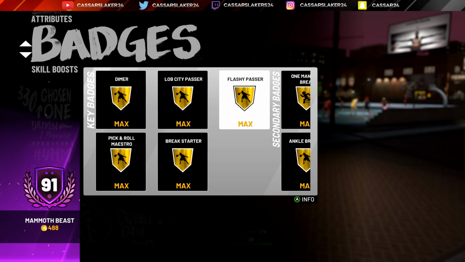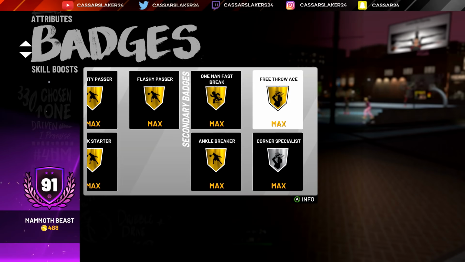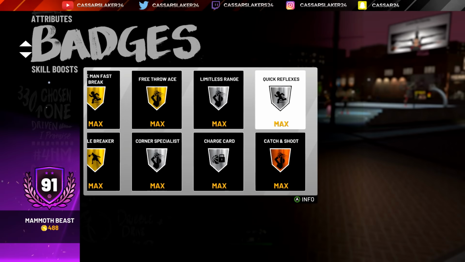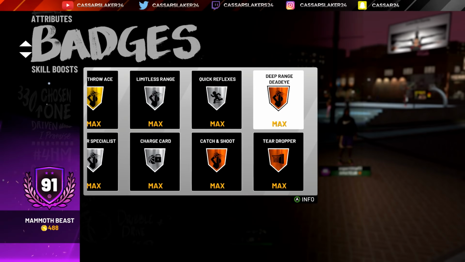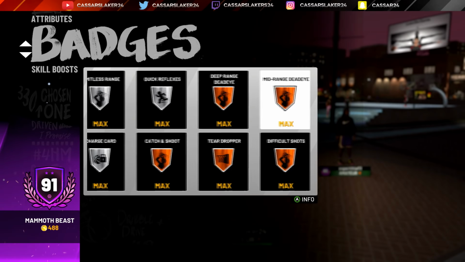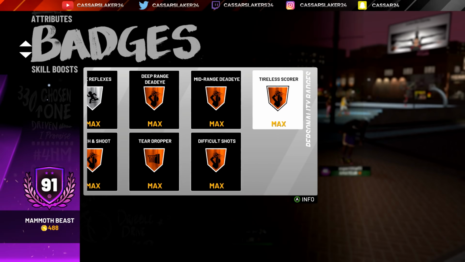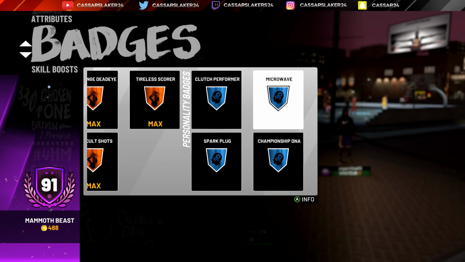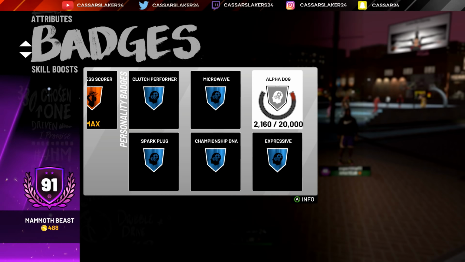The next step is to go and do your badges. Max out your badges, because the badges are the best thing in the game. If you have your badges maxed out, your player is going to become the best possible version of itself. If you're a pure sharp, you want your Hall of Fame shooting badges. If you're a glass cleaner, you want that Hall of Fame Bruiser and Hall of Fame Hustle Rebound. For slashing, you want the Hall of Fame Relentless Finisher and Hall of Fame Posterizer, and so on and so forth. For pure shot creator, you want your Difficult Shots all the way and Tireless Scorer all the way. That is what you want. Then Alpha Dog, I haven't got that one yet, but Alpha Dog is a big one to get.